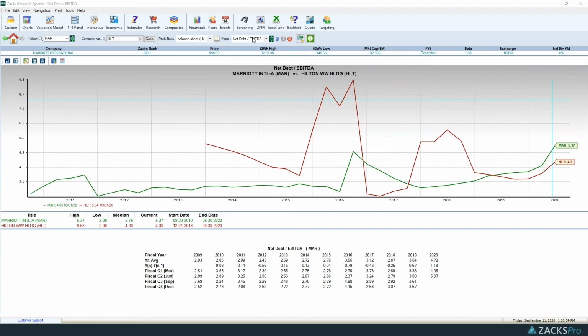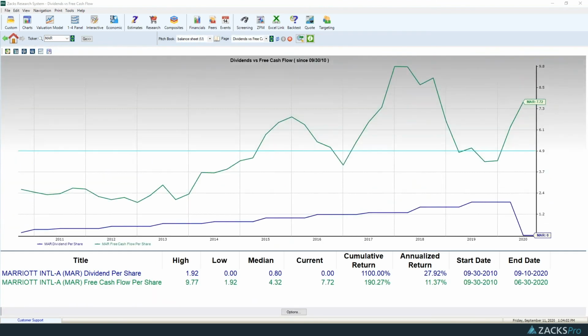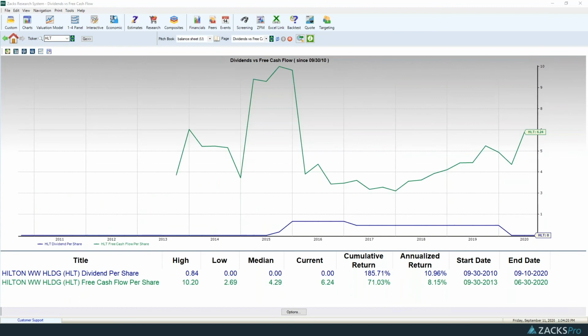So these ratios are really important to watch, and I would create an entire pitch book that deals with that. In this particular example, Marriott has actually done pretty well with their dividend coverage, so that's a little bit less concerning compared to the other examples that we saw with Exxon and with American Airlines. So these are not as bad for either company, but you can see clearly that one has a much better balance sheet than the other. And that's why Hilton shares have fared much better than Marriott, year to date.